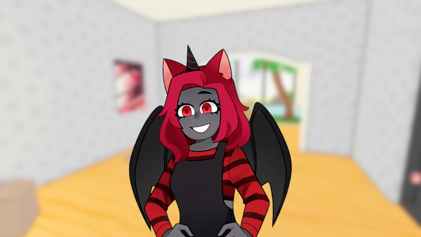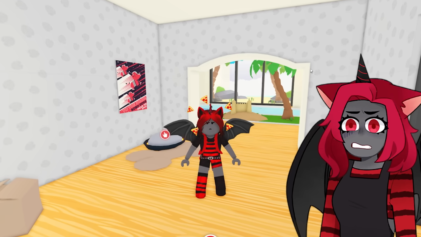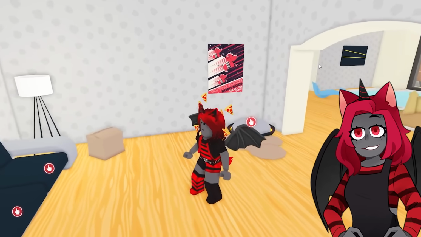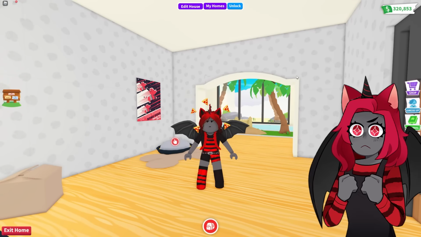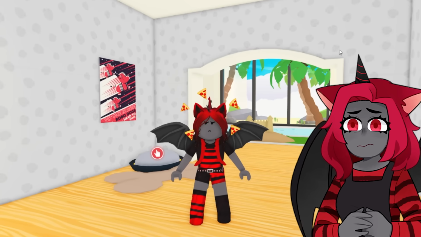First things first, yes, I know, I need to decorate my VIP home. It's a bit of a mess right now. It's just the basic stuff in here. But that's not what we're here for today. We're here to look at strangers' houses, not my own house, okay? Don't judge me on my house.